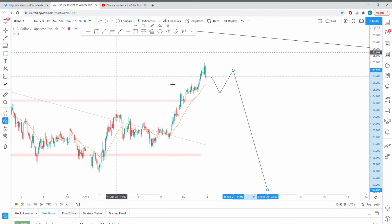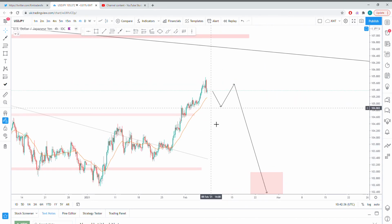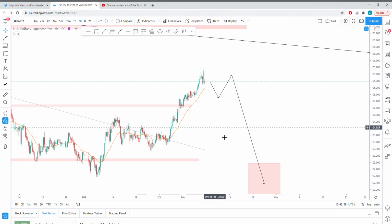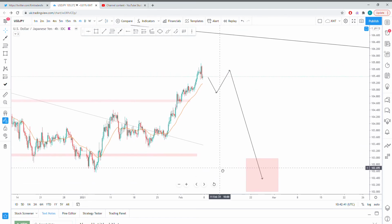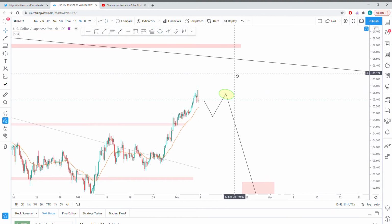So this area obviously is quite big, but price could head somewhere in between here. But ideally, I am looking for that downside move, regardless if it does come into 103 or 102. We can just manage that trade if it does follow down. But the main thing here is to look out for that short. And as long as we stay below 107, I am convinced that price can make a short-term move to the downside. But yeah, again, that's just all my perspective. Look at your own charts and do your own research behind it.